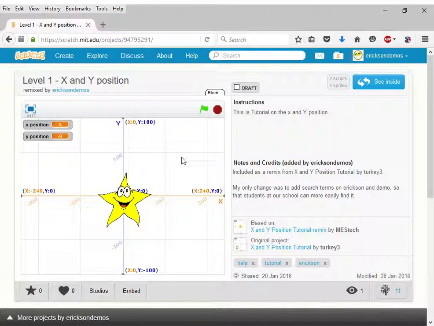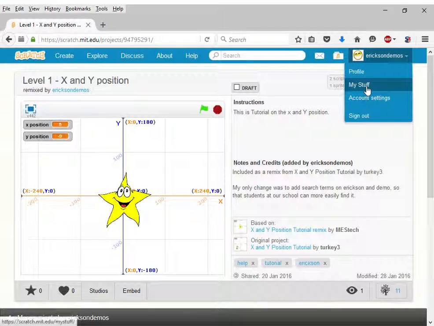So how do we actually accomplish that? Let's take a look at a simpler tutorial that I created to show how you could actually move your sprite.